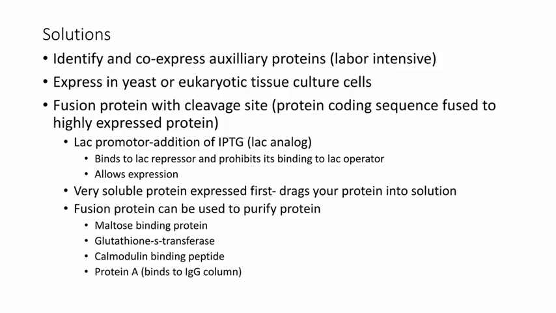So there are some solutions to some of these problems. If your problem is that lack of auxiliary proteins is causing inclusion bodies or just inactivity of your protein, one thing you can do is identify and co-express auxiliary proteins. So for example, if you're lacking a kinase, at the same time you're trying to express your protein, you could also be trying to express the kinase, and then the kinase could go and put a phosphate in the proper position on your protein.